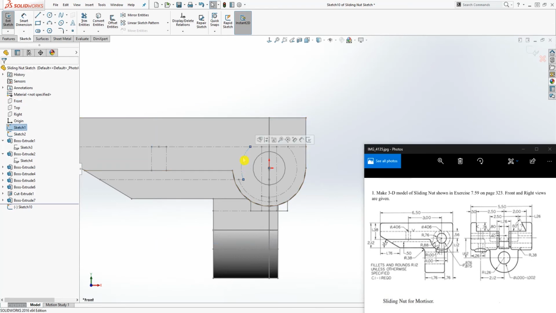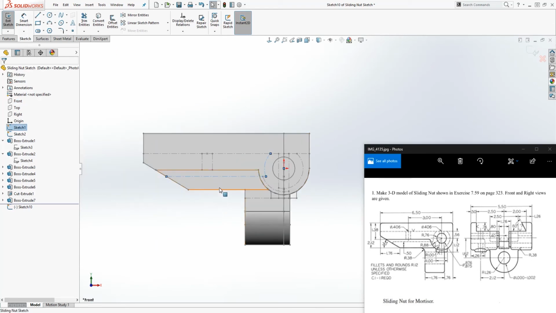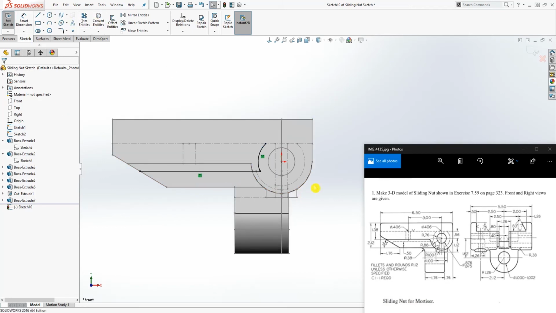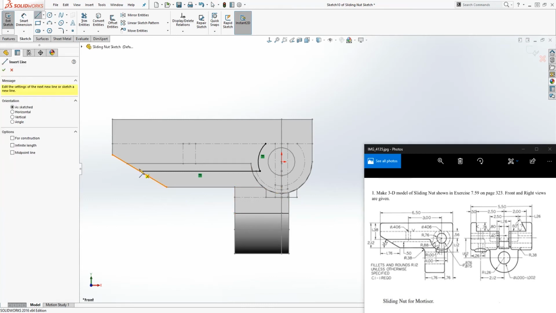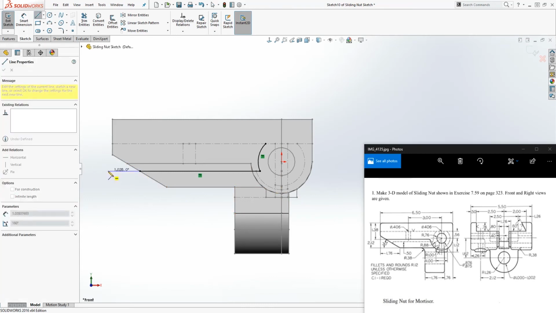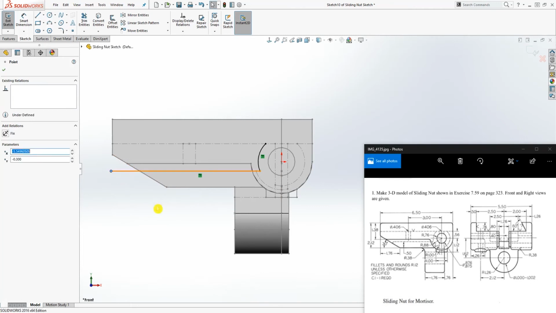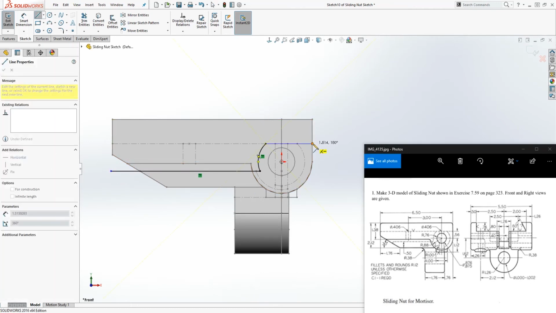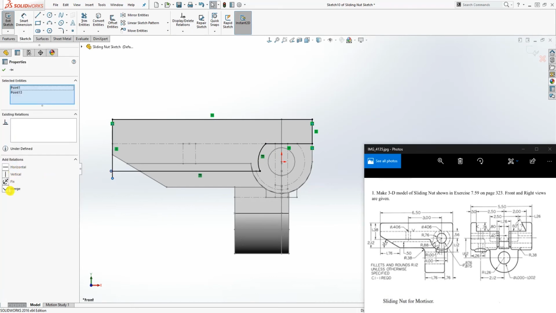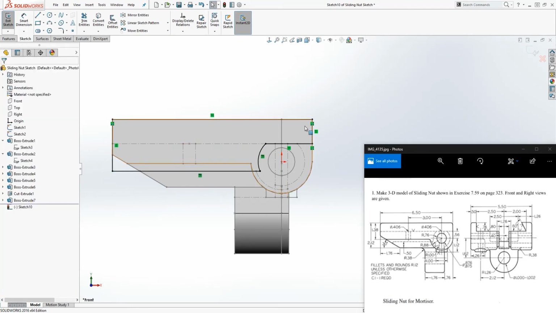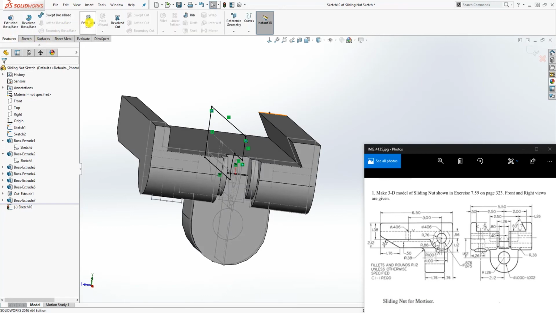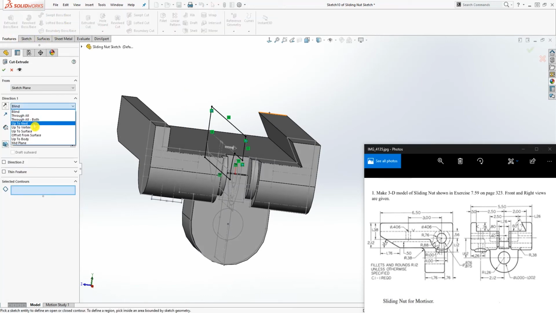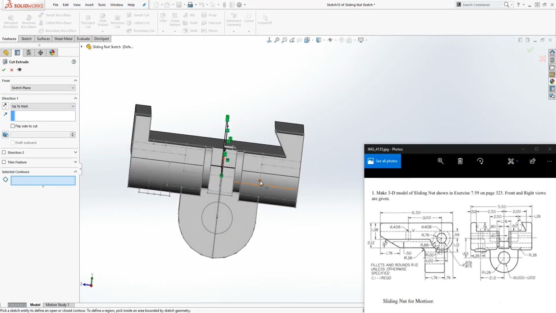All you need to do is select this line and that line and convert entity. Bring this line out, draw a line over here, bring this point down and merge these two together. So you have this feature, and all you need to do is feature, extrude cut, up to vertex, and we want to select this point.